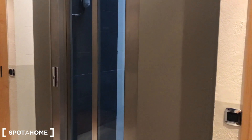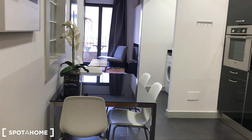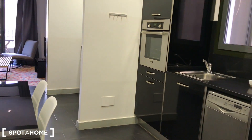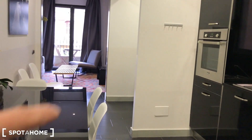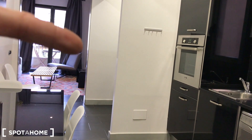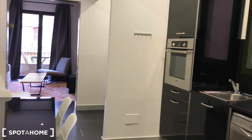I'm Albert from Sporahome. Before entering the apartment, we can see there is an elevator. Let's enter this bright and reformed apartment here in Sarrià-Sant Gervasi. Just entering, we have the main kitchen on the left, fully equipped, the living room with the balcony on the right, bedroom number two with an ensuite bathroom, and the main bathroom close by, as well as bedroom number one.